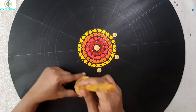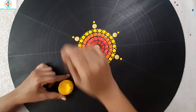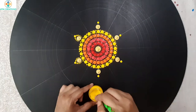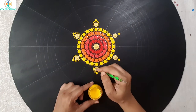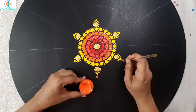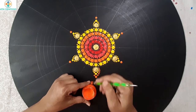Now I'll keep golden dots on alternate lines in this circle. Now I'll keep yellow dots just above these golden dots. Now I'll work the dots in yellow. Now I'll keep orange dots just above these yellow dots. Now I'll work the dots in orange.